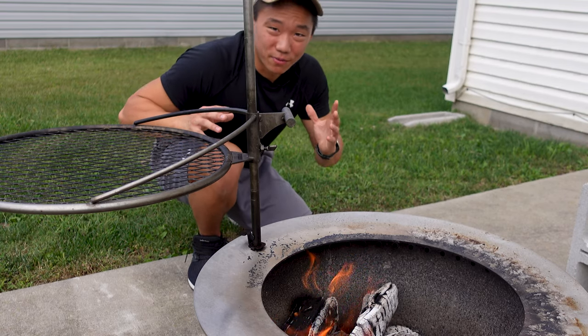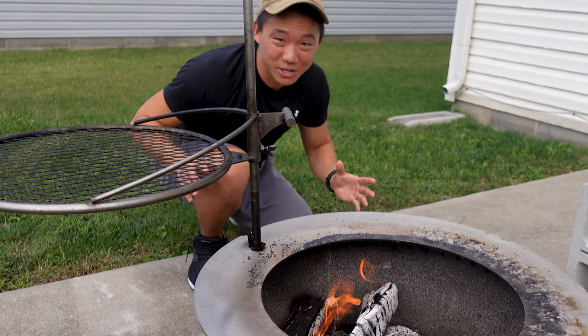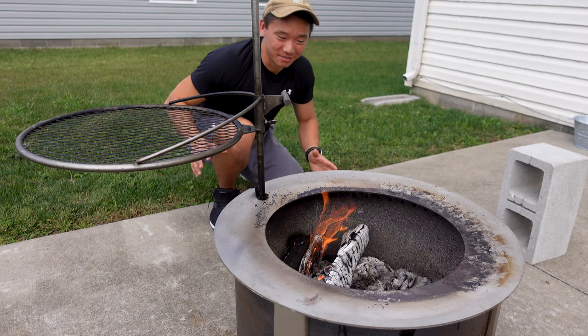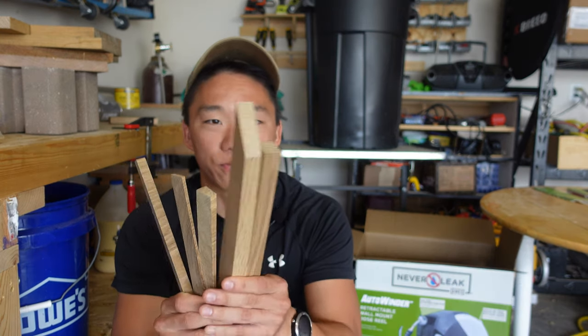There's a significant difference between these fire pits and your $40 Christmas-in-July fire pit special at Home Depot or Lowe's. Besides, after a few drinks, you probably won't even notice the remaining 2%. To get the fire going, I usually use cutoffs from some woodworking projects. These are great fire starters, and if you don't have any of these, you can use something as simple as charcoal and sticks you find in your backyard.